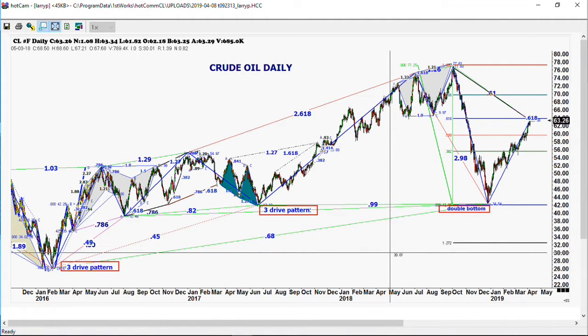Since we're talking about crude oil, I want to bring to your attention, because all these things follow Fibonacci numbers some of the time, but not all the time. But if we take a look here at the long-term weekly chart of crude, I'll get this up here, and you'll be able to see what I'm talking about when we were hitting that level up at 77. We'll get it up here so we can, there we go. We're going to be in good shape right here. Oh, my goodness. This is mother, God, and country today, boys and girls. You don't get to see stuff like that. You can't make it up, that's for sure.